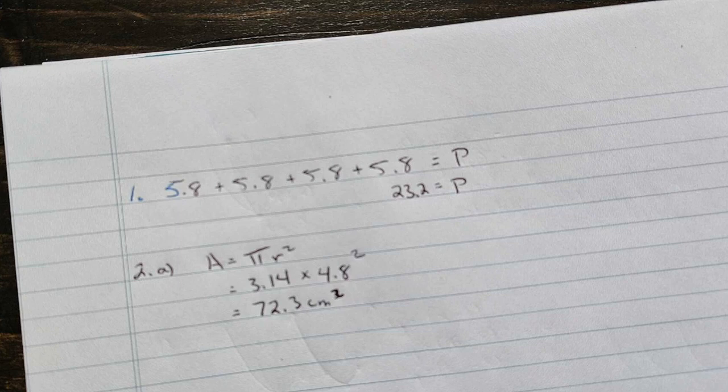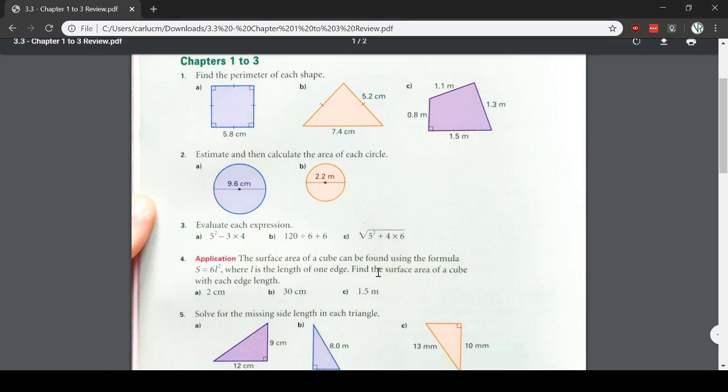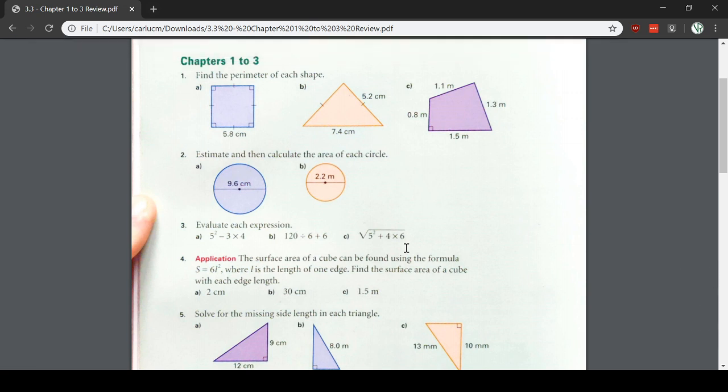So again, in the next one, you do the same type of thing. You have 2.2 meters, and so make an estimate there. Radius is about 1, so the 1 squared is 1. It's going to be about a little over 3.14. Maybe 3.5 might be the area of that next one, and then you can actually calculate it by plugging that into the formula.